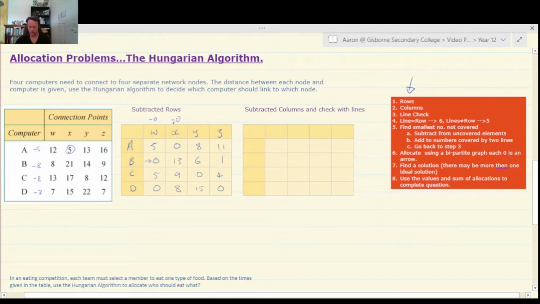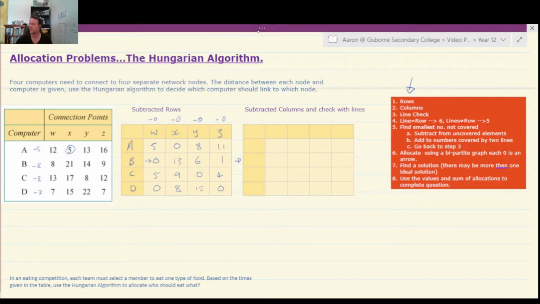I've got my cheat notes here because I made sure I did this problem earlier. Yeah, cool, on the right track. It's always harder when you're under the pressure of the camera. And 0. So we don't need to take anything from any of those. Subtracting the columns, nothing changes, so I'm not actually going to put anything in there.